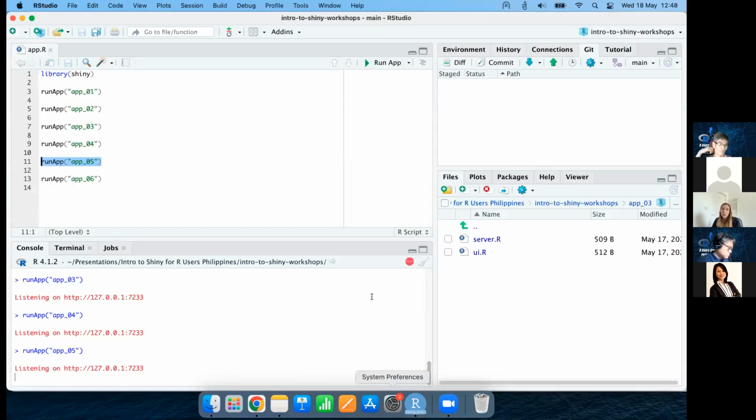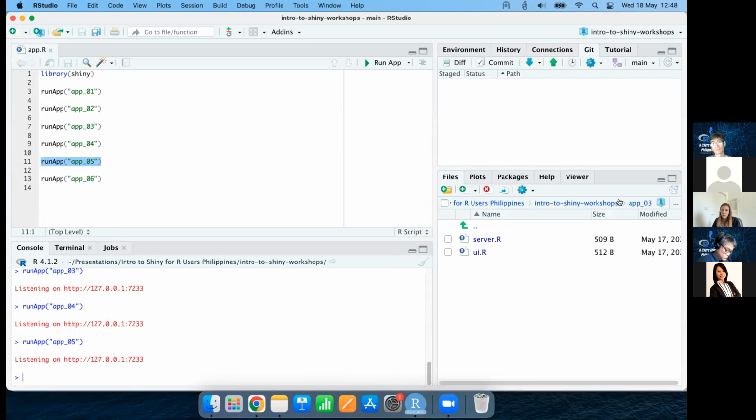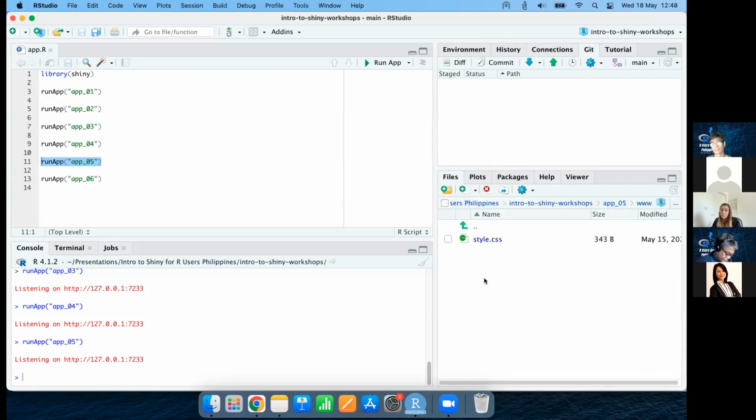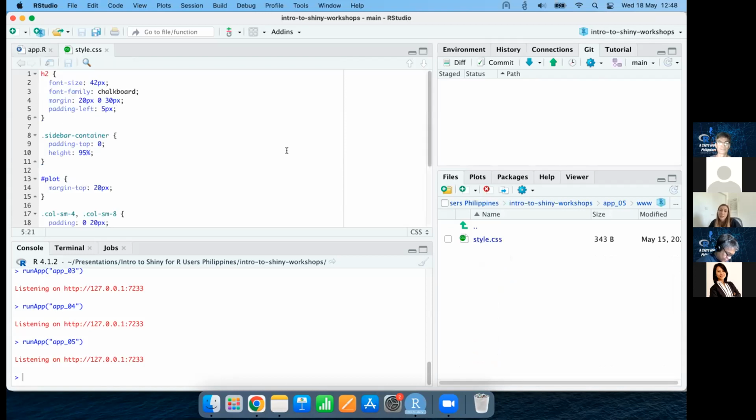So how that was done, let me open up number 5. That was done with CSS. CSS, Cascading Style Sheets, is the way to style your application. It's used across all web apps, so it's not only for Shiny, and you will also find a lot of learning materials on the internet.